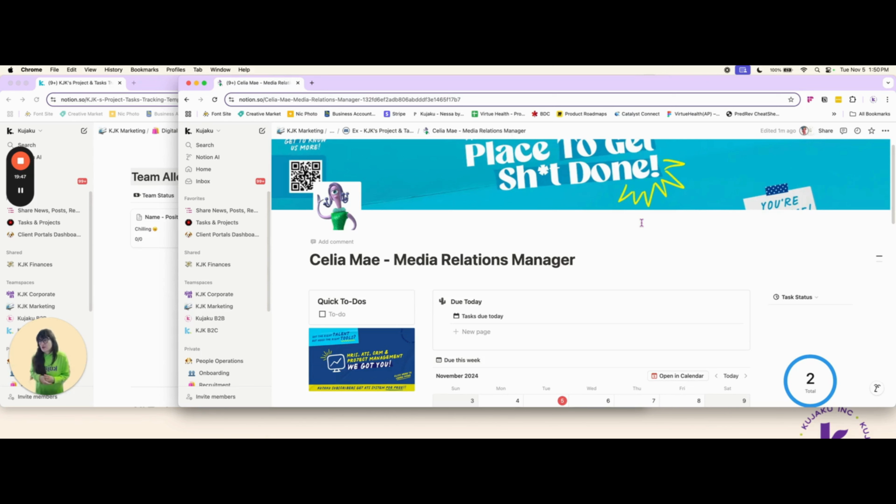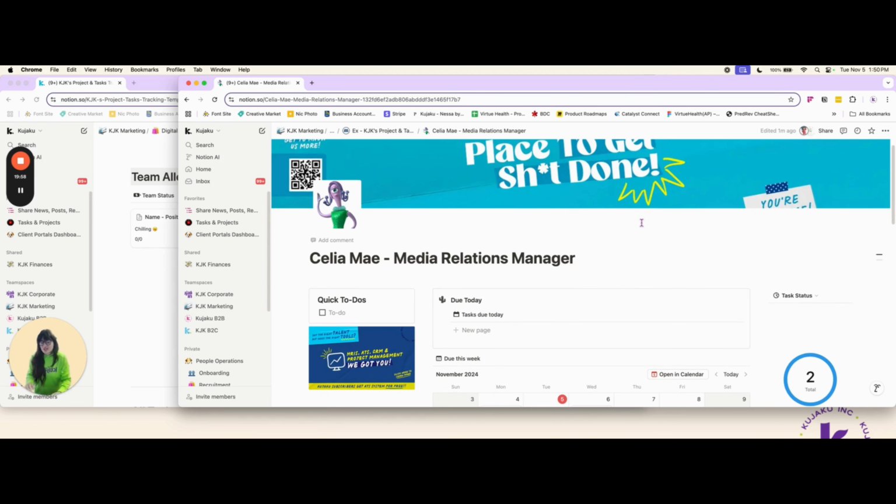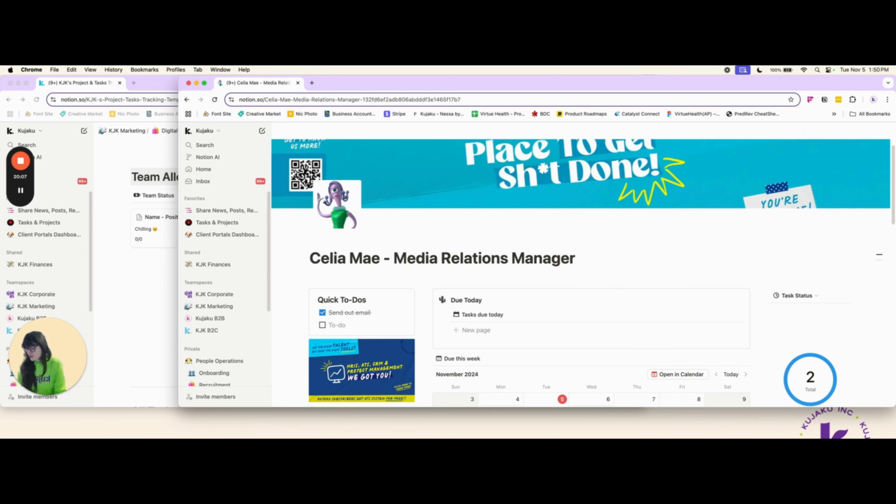No need to go through a whole task, a whole project, right? Those kinds of little itty-bitty tasks that take less than a couple of minutes, if not even a minute to do, we just type them up here. So you can write send out email here and check it off once you're done, and erase, etc. as you wish, or just keep the list going. But this is Celia's space to kind of have her to-dos there and really live in that space.